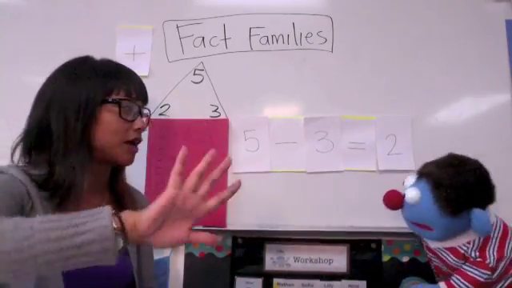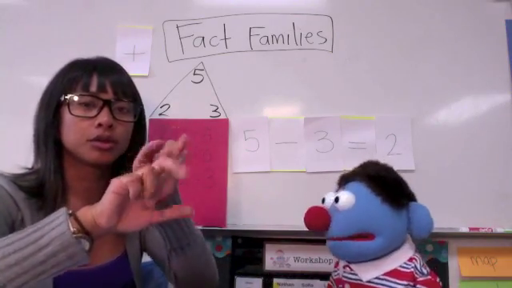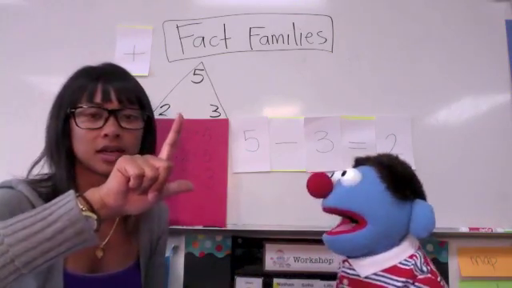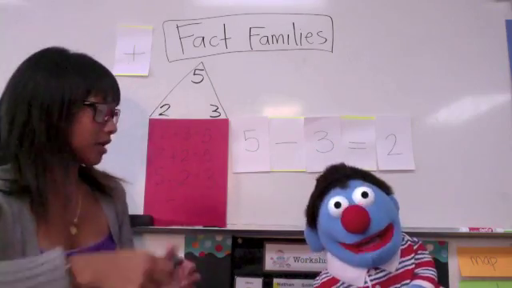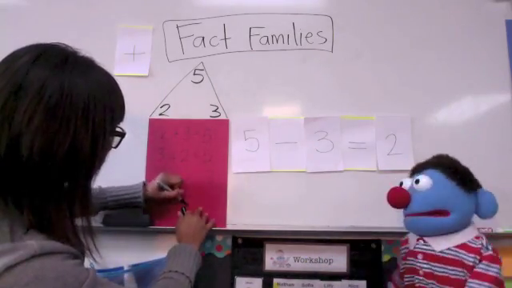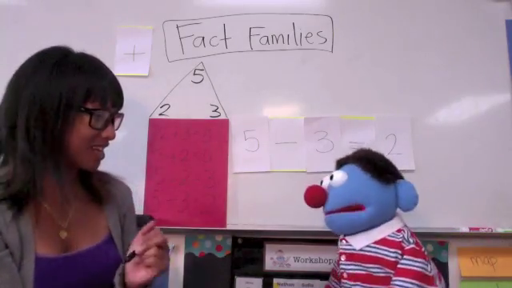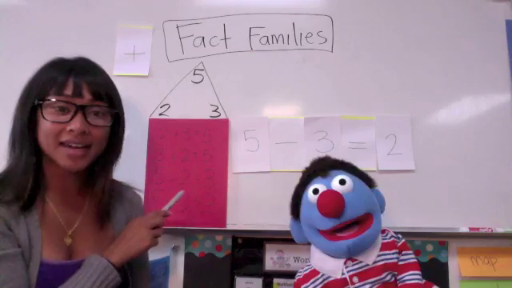And I can think of it. So if I gave you 5 cookies, Kai, and I took away 3. 1, 2, 3. How much would be left? 1, 2, 2! 2! 2! Good. So then I can write 5 minus 3 equals 2. I like your handwriting. Oh, thank you. And so that is our fact family. I have 2 addition, 2 subtraction, and they all make sense.